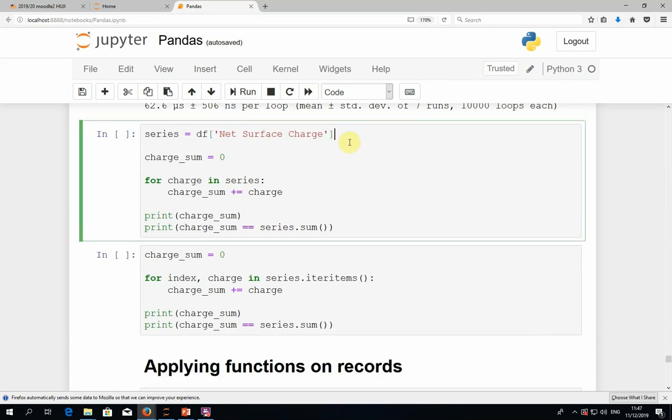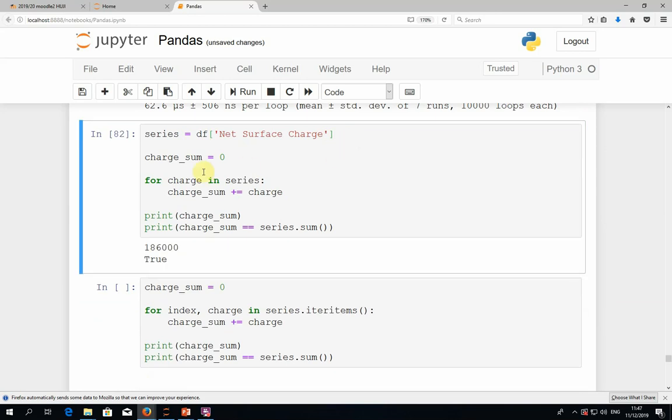Now, if we want to iterate over a series, again, we have some different options. One way to iterate over a series is just to treat it as an iterable object. So we can just use a for loop and go over each value within the series. And this will just work as we expect. Okay, so when we do that, what we iterate over is the values, not the index of the series. And each time we'll just get the next value within the series. And again, we get the same result.